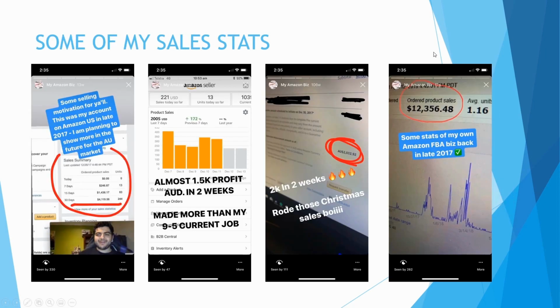So basically, before I show you guys what's happening with my students, these were some of my own personal sales stats. On the left there, this is my very first product. We had just over 4K in sales for the month, which was amazing. I think profit out of that was probably about 40 to 50%, which was huge. We've got another couple of screenshots here, which you can see on my Instagram as well. That's where I've got these screenshots from, on my Instagram highlights. But it just shows you what's possible.